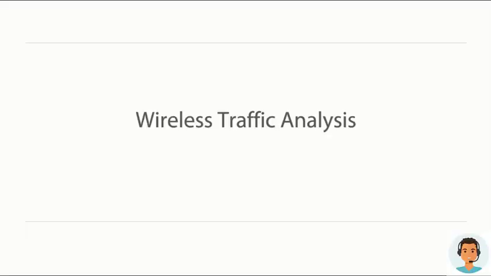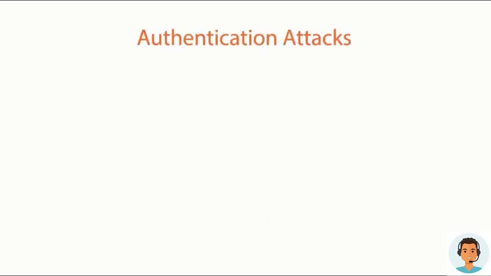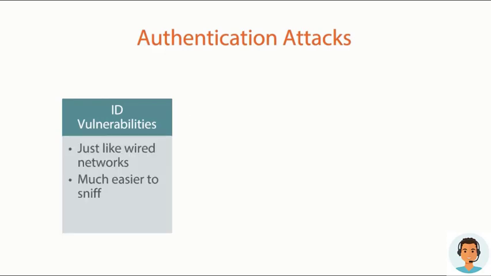Okay, so we've gone through and discovered our wireless networks. We've used our GPS mapping to get their locations. The next step is then going through and doing wireless traffic analysis and determine any vulnerabilities that may be in this network. And we're going to do this a couple different ways. The first thing that we'll do is actually look for vulnerabilities. And this can be done just like we normally do on our wired networks. And again, our whole purpose here is to determine an appropriate strategy for attacking the network.